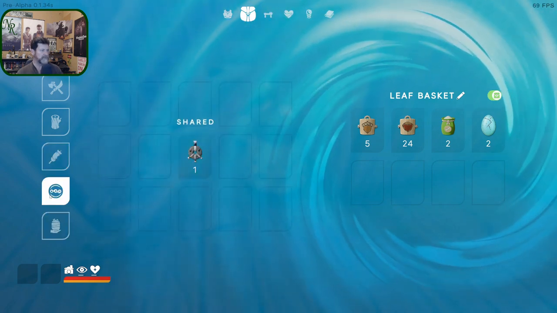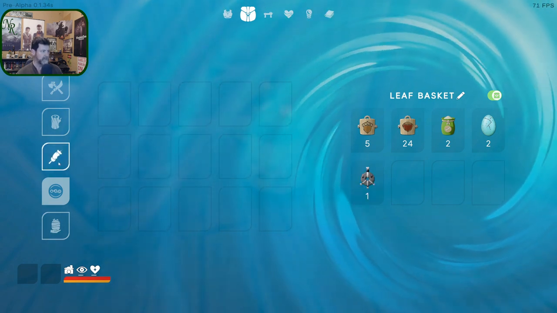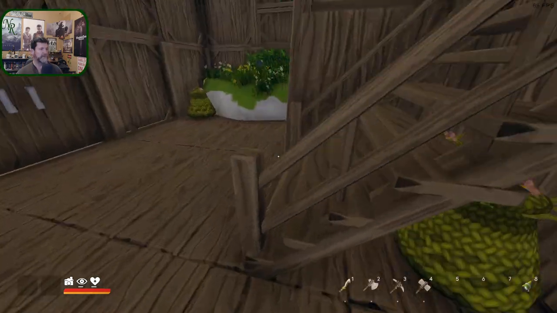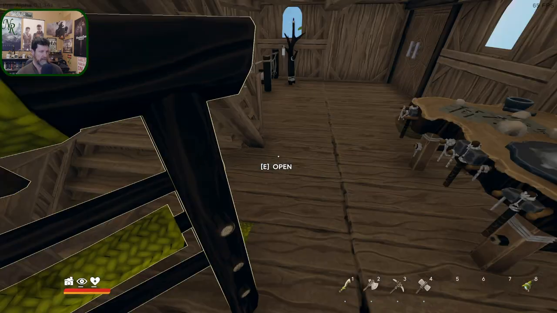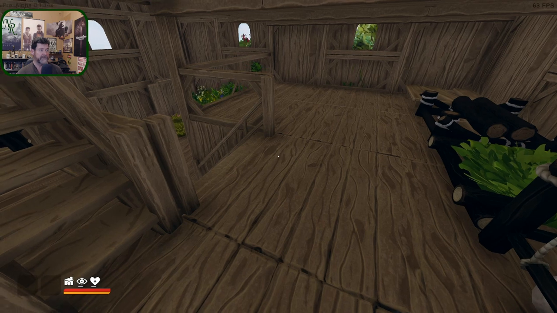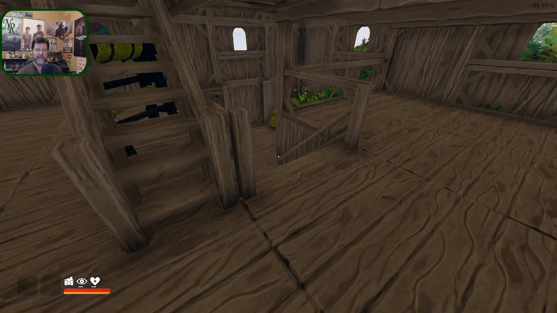Alright, so what is left? I don't know what to do with you. Toss you there. Okay. There, 11 of those. I want lots of space available in my inventory just in case. I actually have a lot to bring back. Rain has stopped. So what else needs to be done? Can I just go? I think I can.